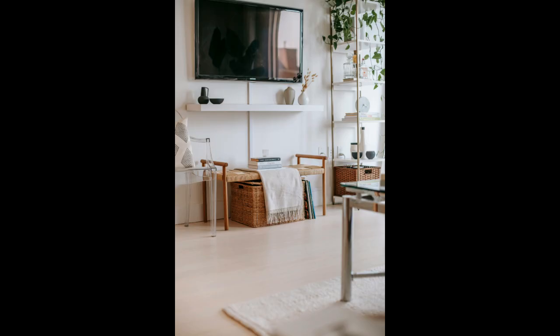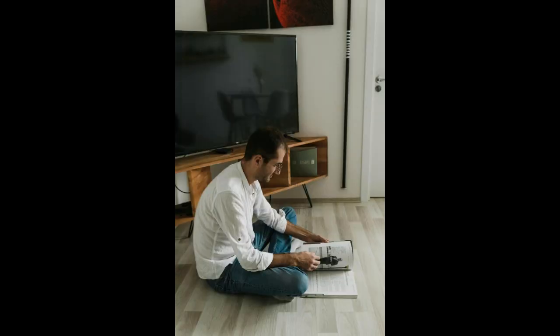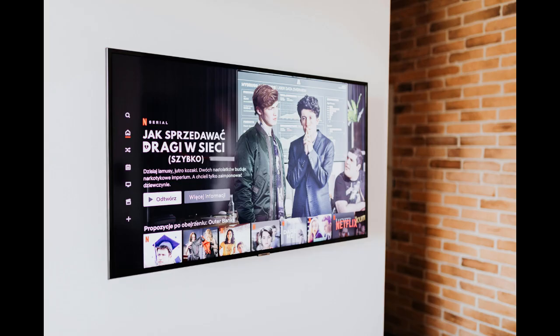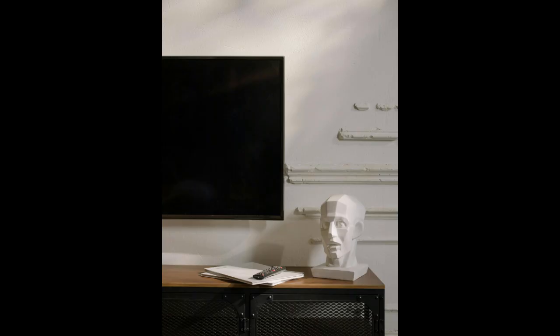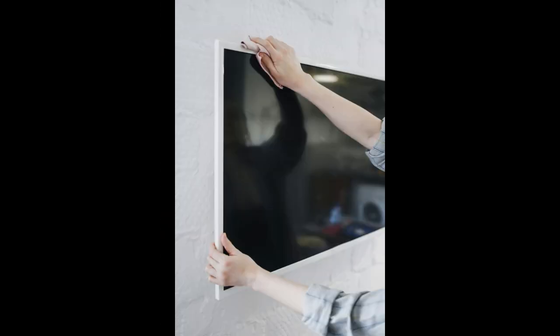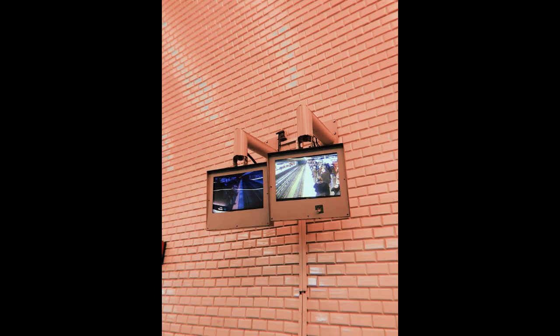Conclusion. Starting a TV mounting business using free AI tools is not only possible, it's highly efficient and cost-effective. With tools like ChatGPT, Canva, Notion AI, and Durable, you can launch quickly, operate professionally, and grow steadily. You don't need a lot of capital, just some tools, basic skills, and a willingness to use technology to your advantage. In this AI-assisted world, even small service businesses can have the edge.